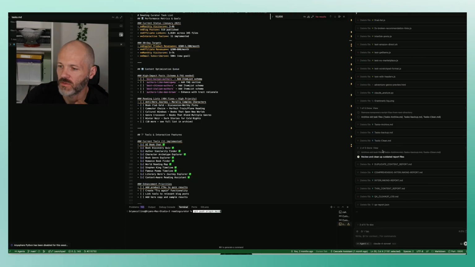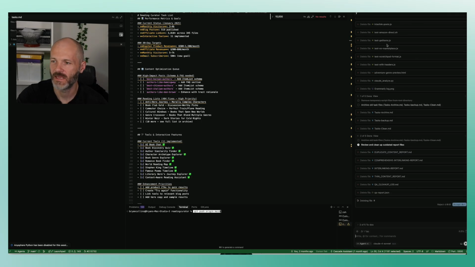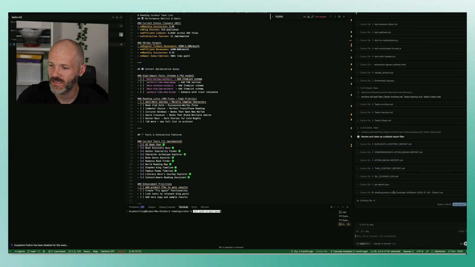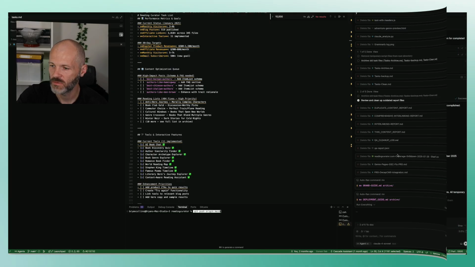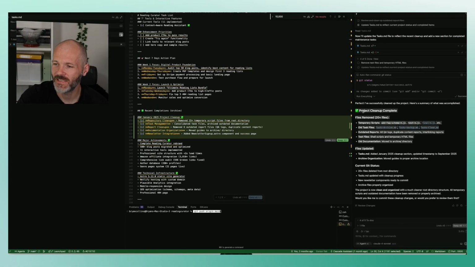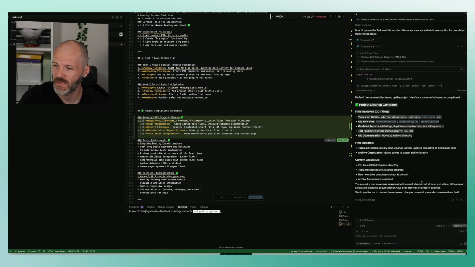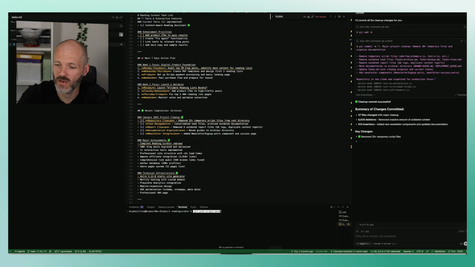Looks like Cursor has found some other redundant files from various features that I've added to the project. Once this is run, it should back up the entire project to GitHub. One thing I like about Cursor is these updates. It always makes me feel like I'm making progress. So yes, I want you to commit. So it's committed all of my changes.